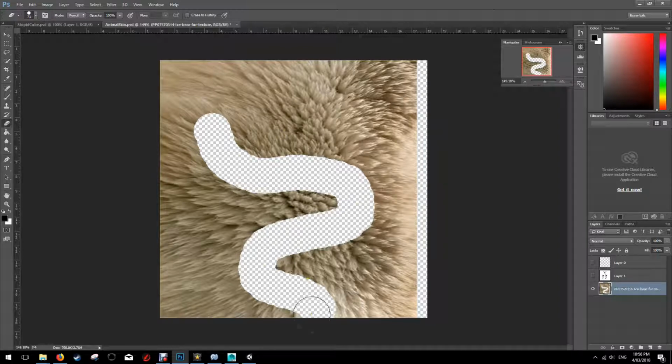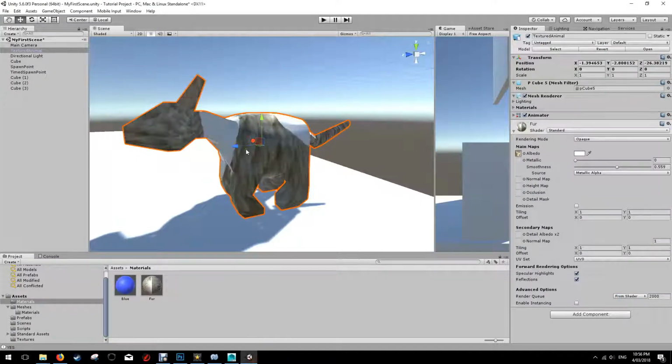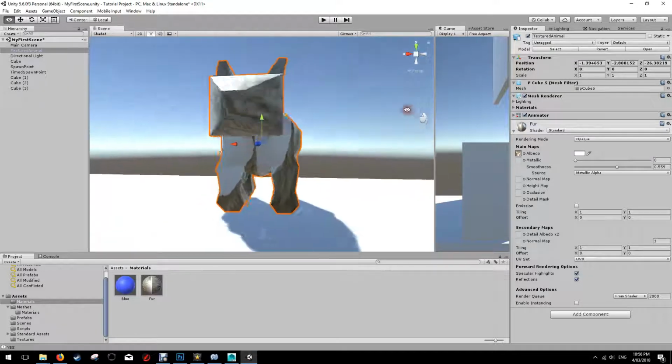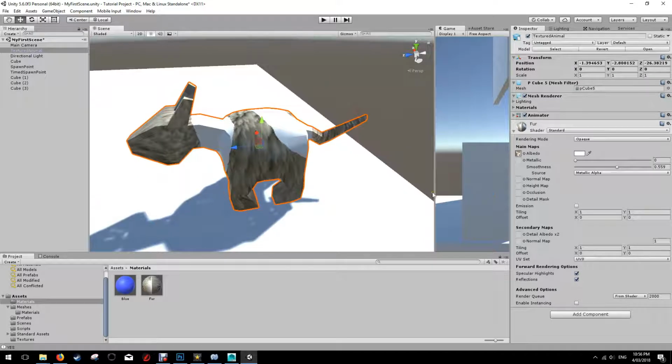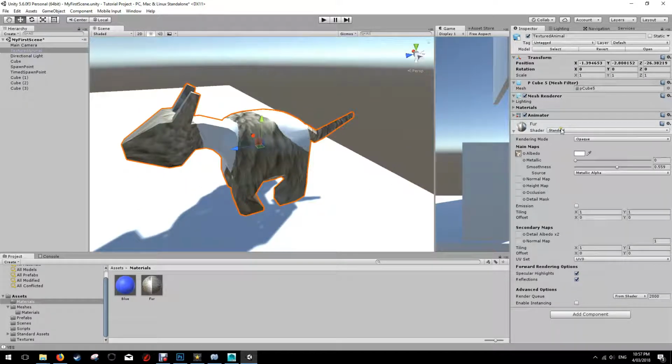Make a big transparent area, save your PSD file, and this is saving directly into the Unity project.